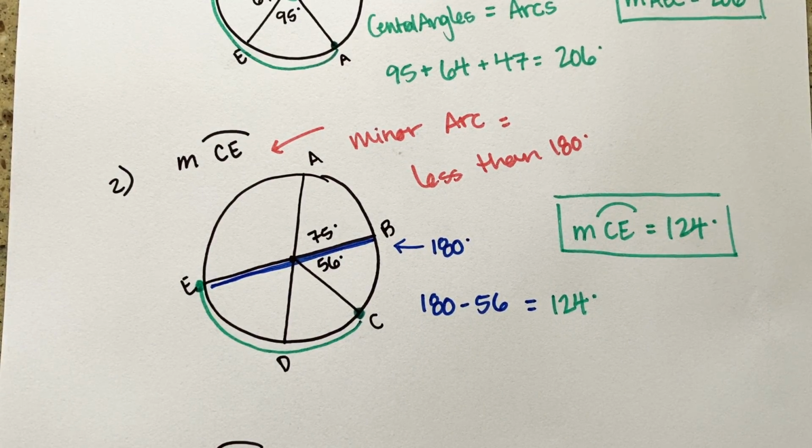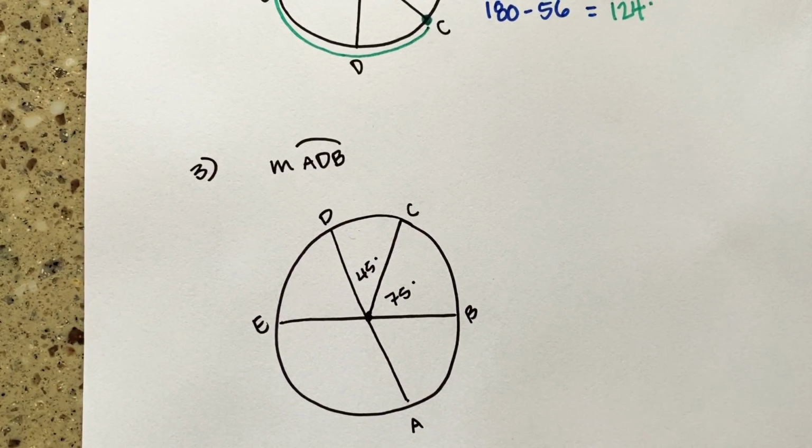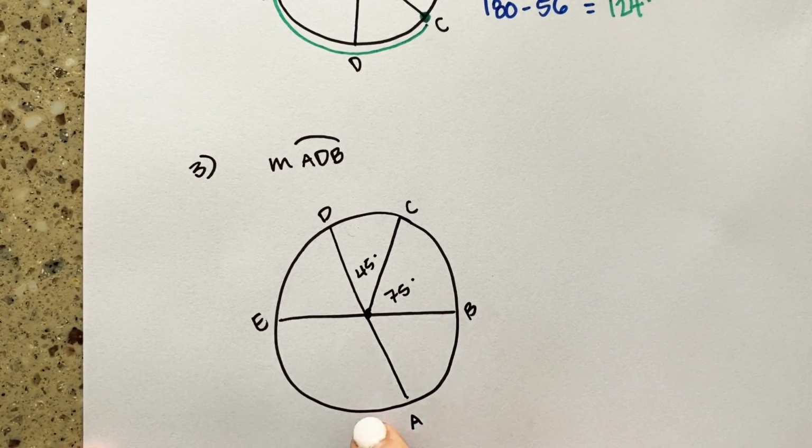Beautiful. Okay, let's go to our last example for this assignment. Again, you guys, these are exactly the problems that you're working on in your assignment. So go back, rewatch this video, pause it, rewind it, and it'll help you. These are exactly the same problems. The only difference is that the letters are different. It's not A, B, C, D, E, it's different letters.